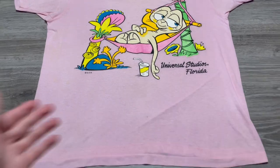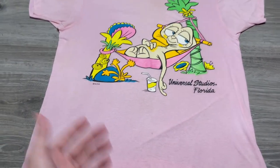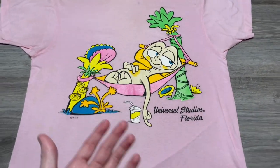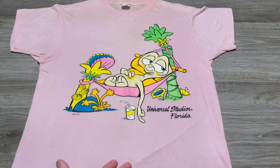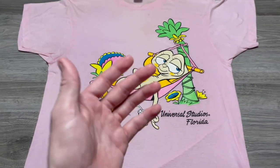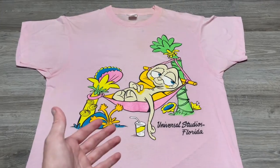Anything could happen. He might see this. He's like looking for an ET shirt. He's like, oh, I don't mind the stains. I don't mind the wear. I'm going to buy this for $150. Okay, I might post it for like $250, but I'm going to put or best offer because I'm usually pretty fair. I paid $20. If someone offers me $150 on eBay, I'll most likely take it.